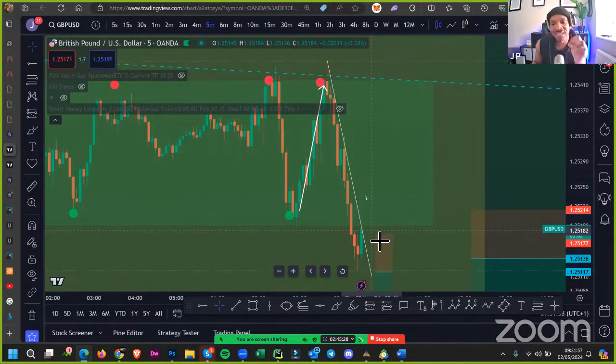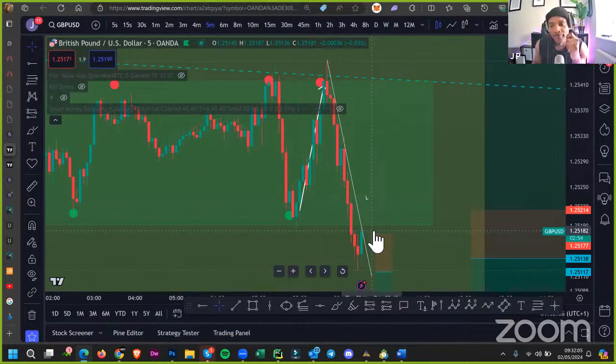And my strategy is indication, correction, continuation, making sure that I place my stop loss above the last highs, or above the highs and above any concerns that I may have. Concerns may include imbalances.